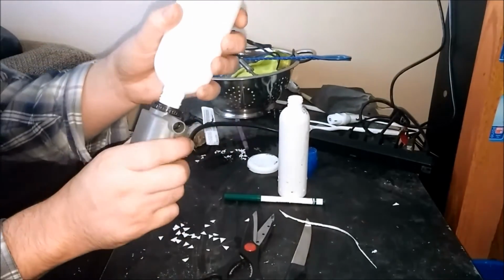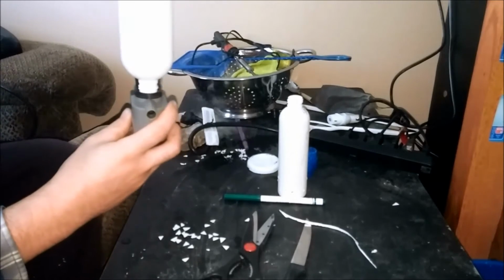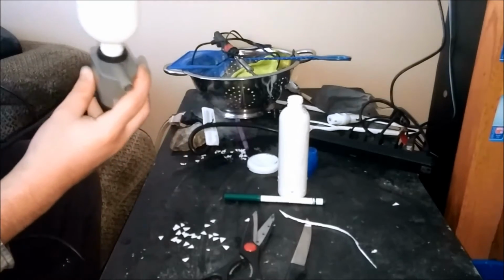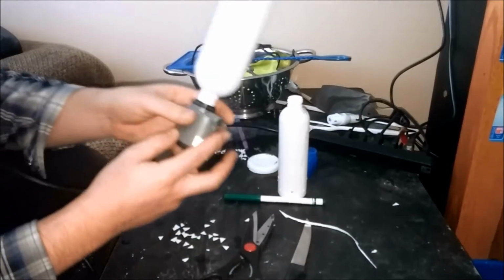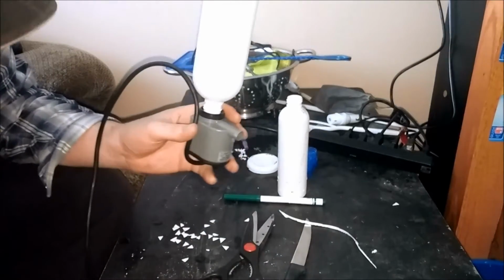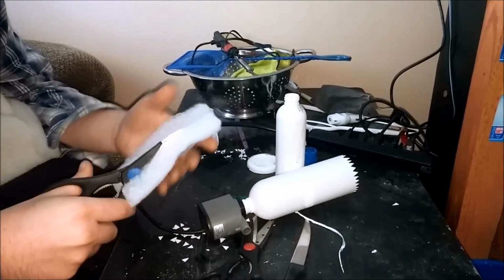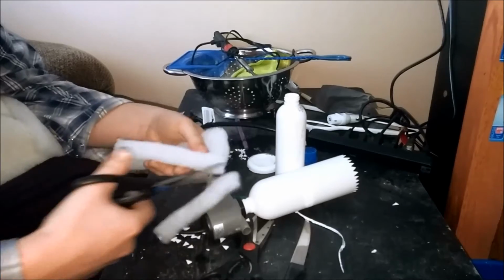So now this here is just going to go on like so. The pump's going to be down at the bottom. This wire is going to come out the top. Suction cups from the back should hold it in place. I'll have to get the suction cups for it. So what I'm doing here is I'm just cutting some strips.